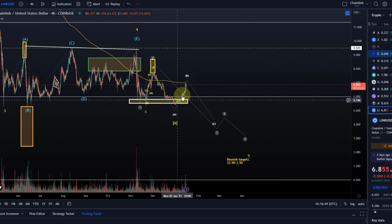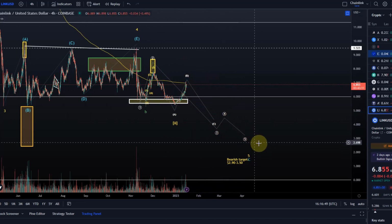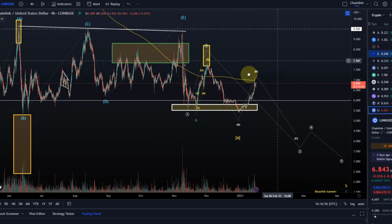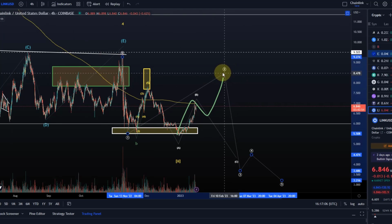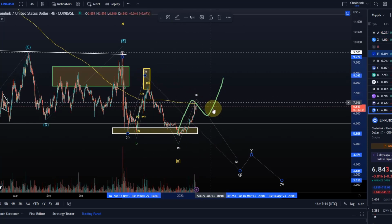So there are always small rallies also in the bear market, and I wouldn't change my view just because of a little bit of further upside, right? This can still be a B wave. I also only have 3 waves up at the moment, and even if we get 5 waves up, it could just be a larger A, B, C in a wave 2, okay? So that B wave could obviously be traded. If we get 5 waves up, then it could be an A wave in 2. We could then scale into the B wave of 2, and we could trade the C wave in wave 2.